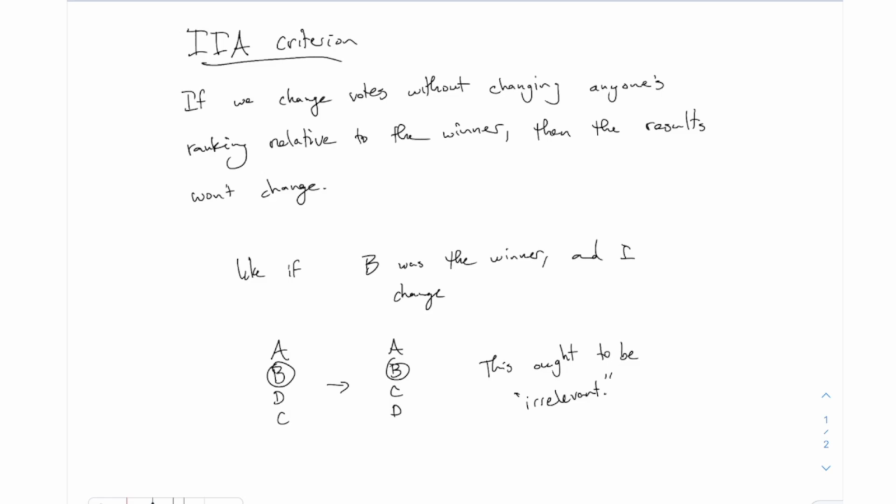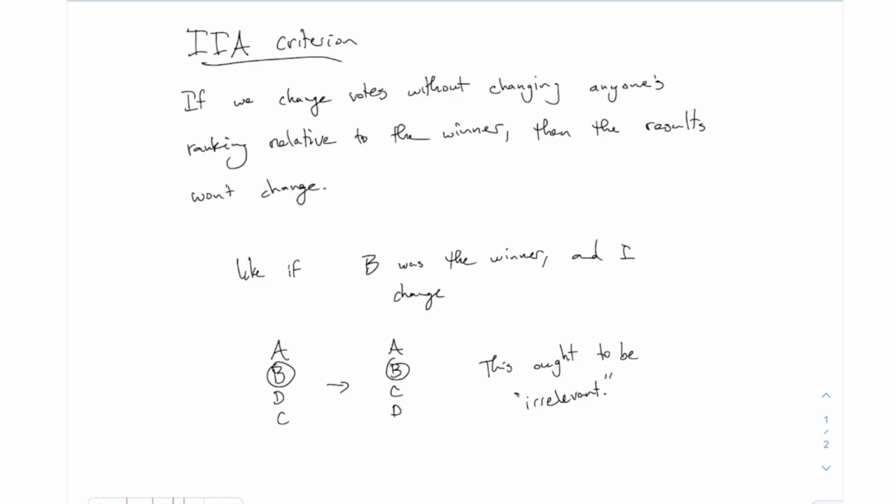But with the voting systems that we've discussed, it's not always irrelevant. For example, we saw last time that the Borda does not necessarily treat a change like this as truly irrelevant because, if you're using the Borda here, this change will actually give more points to C, right? It's possible that B was the winner, but maybe C was a close second place, and a change like this might give C enough points to win. This change will only give C one more point, but if there were several voters like this and you change them all, this could actually change the result if you're using Borda, because it gives C more points and maybe C is going to win after you do this change.